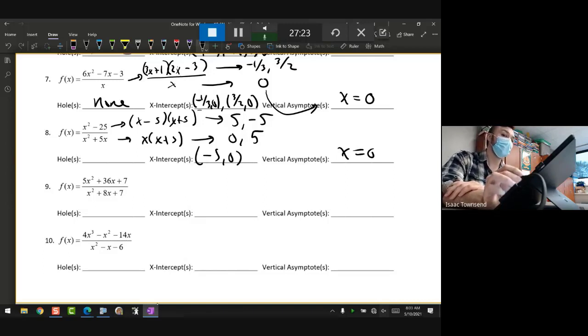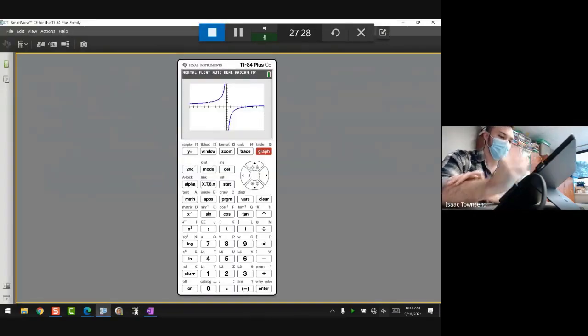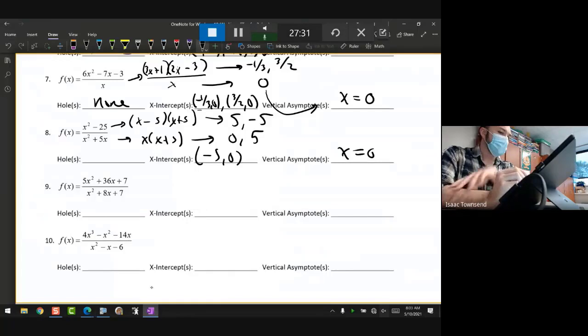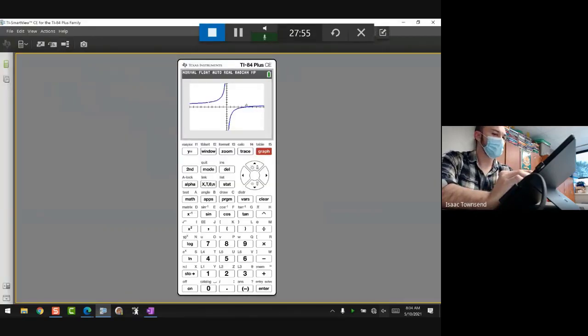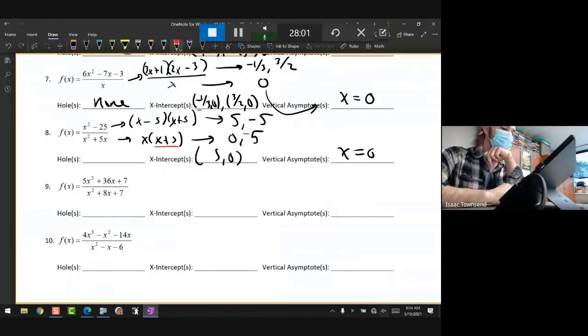So if I switch back to my graph, there should be a vertical spike at x equals 0. That looks good. I said that there's an x-intercept at -5, and that's not true. I have a mistake in my work, don't I? Yeah, this guy equals 0 at 5. I just did that too quickly. So it's actually 5, 0. So 5, 0 makes a lot more sense. -5, 0 didn't. So my mistake there in red.